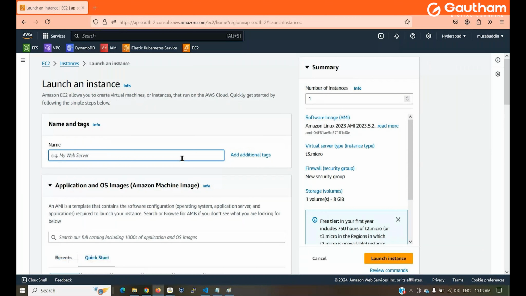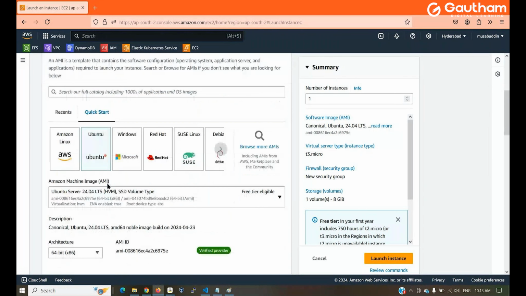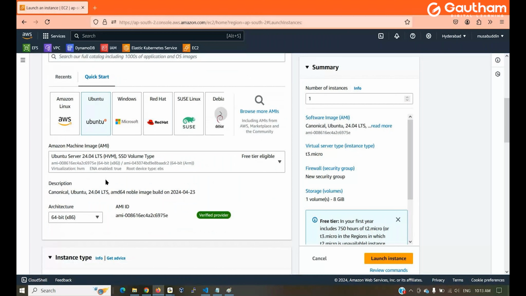Let me name it DevOps project. We'll go for Ubuntu. You can go with Amazon Linux also, but I prefer Ubuntu, as most people use Ubuntu for such critical projects, and you should know how to work on it also.